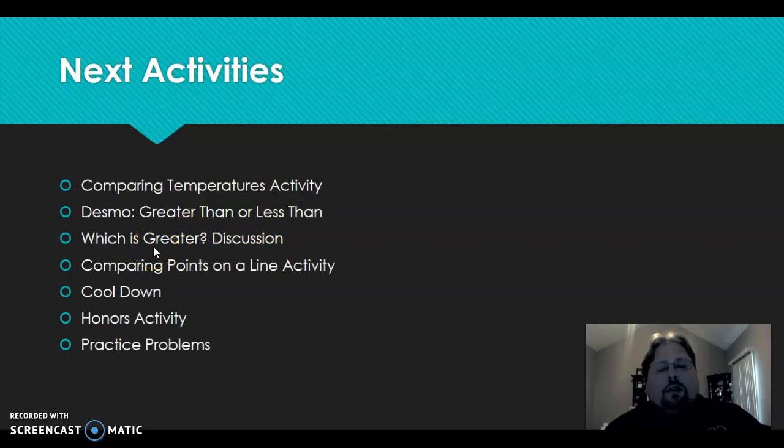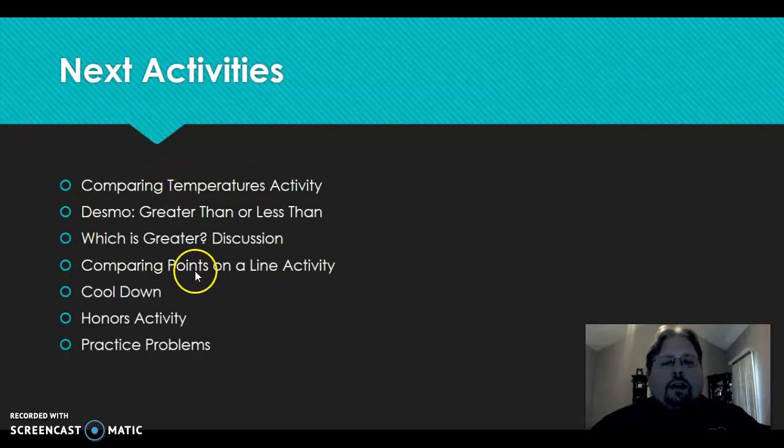And then you're going to have a which is greater discussion. So you're going to be given two numbers and you're going to have to answer two different questions about that in your discussion board post. Make sure you're specific and explain why one is greater than the other. And there'll be another question in there about being further away than the other. So make sure you're answering that as well. Further away from 0. Which one's further from 0? So explain how you know that as well.